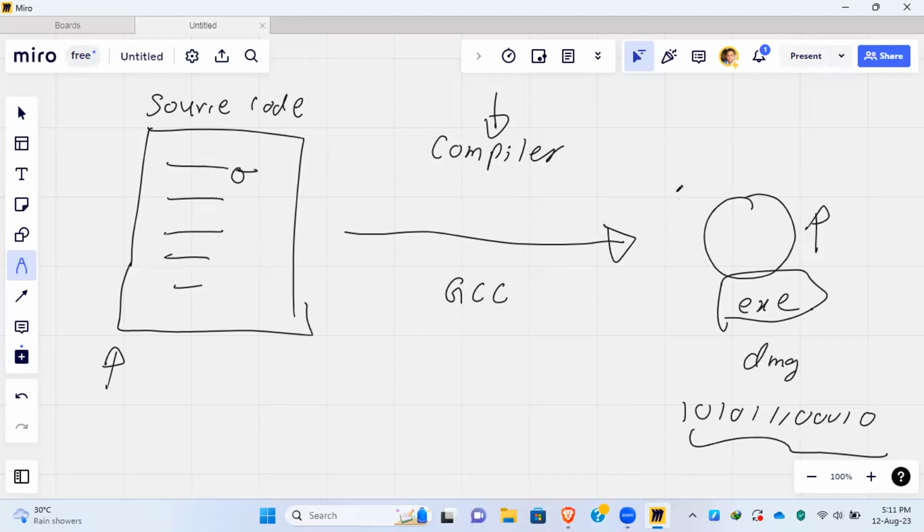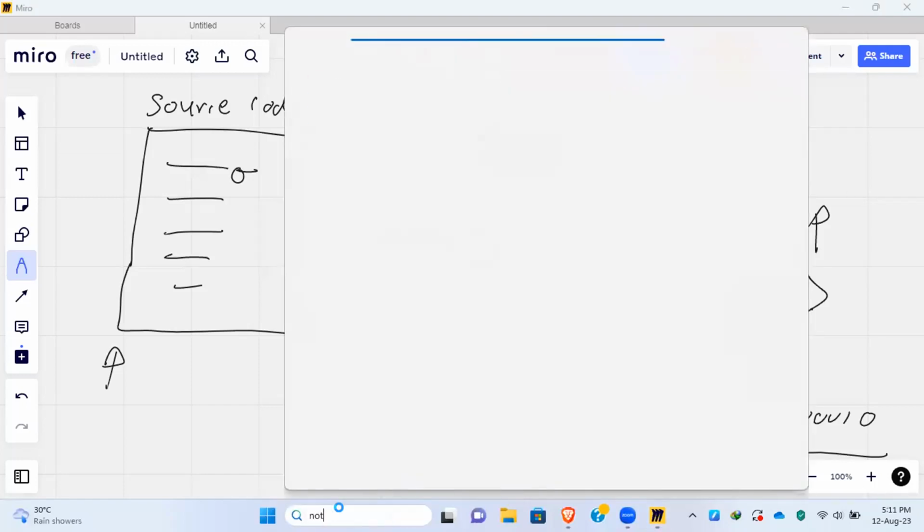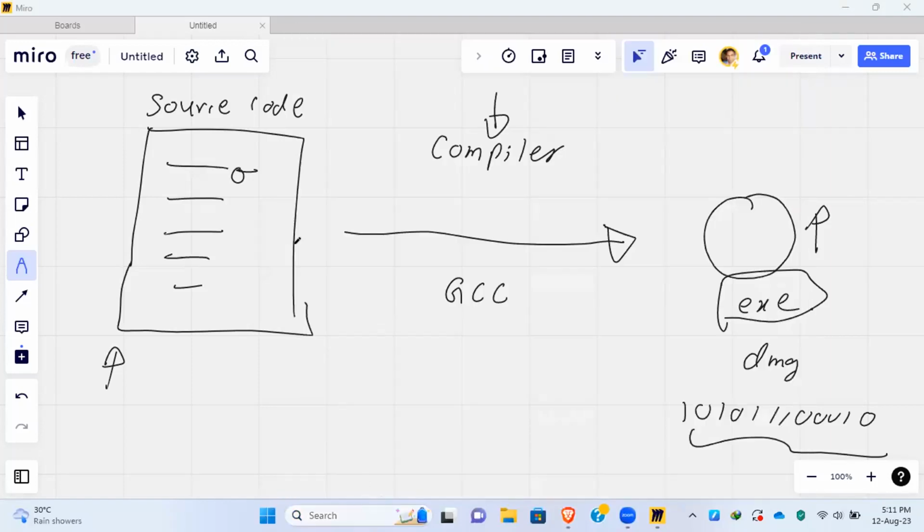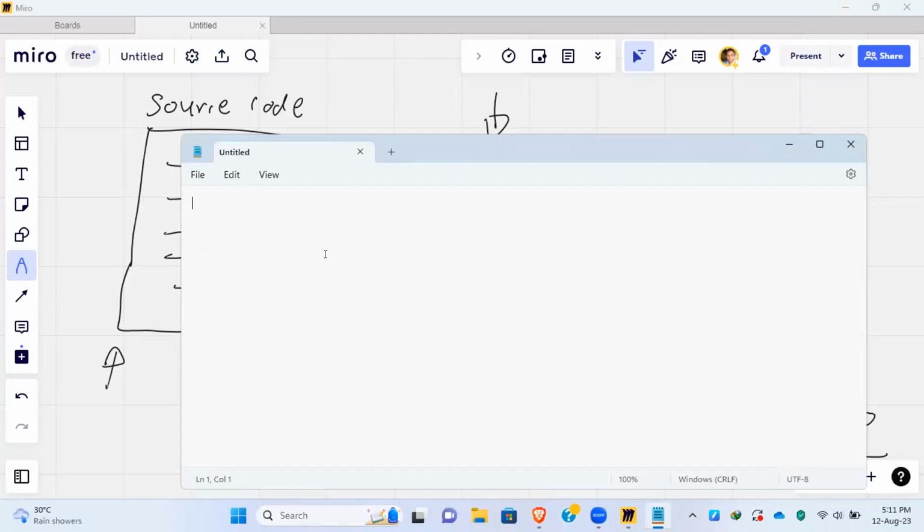For example, you can open a legacy Notepad. You can use Notepad or Notepad++. Here you can write a set of code. Here I just say blah blah blah. Suppose that this is a programming language. These things cannot be identified by a computer. You need to convert this to machine language. I will show you a real example.